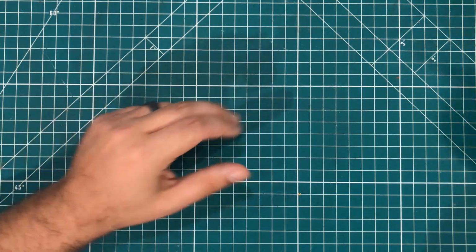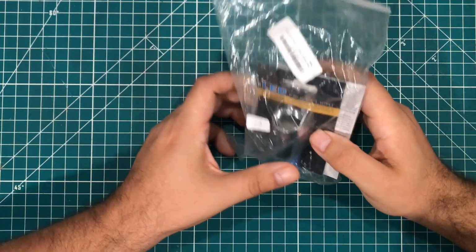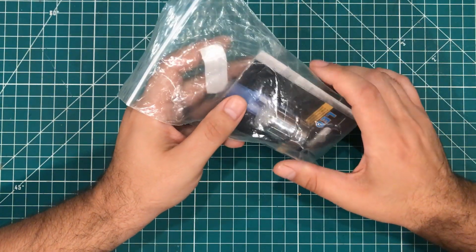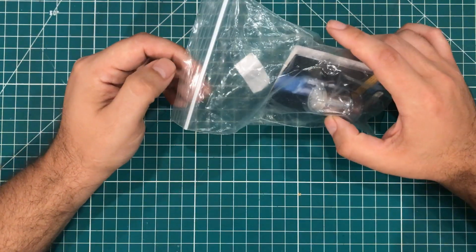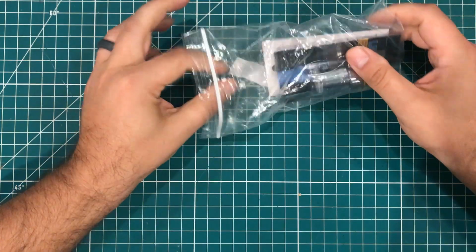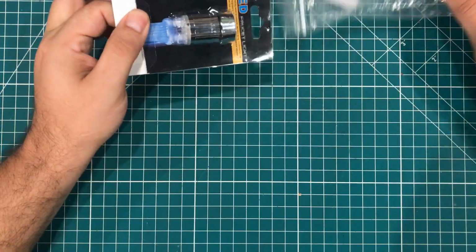I have got some Amazon returns, and I thought I would not only show you what I got, but show you how I get them and stuff like that. People always ask that, and I've been a little hesitant to tell people exactly how I'm getting the Amazon returns, but we'll talk about that throughout the video.